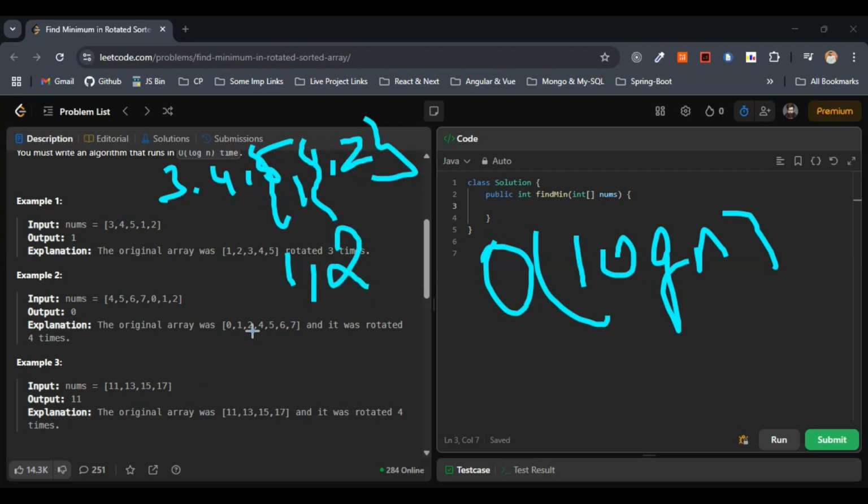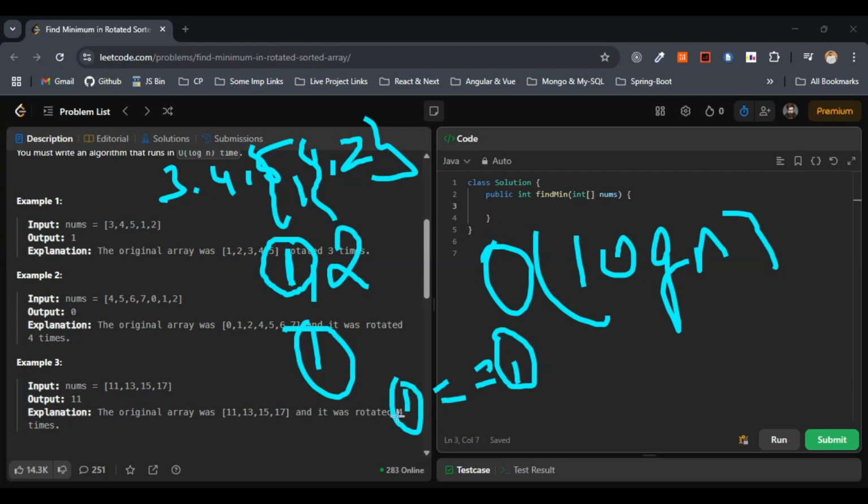Next we considered 1 2, and nums of mid was less than nums of high, so we considered only one number. Then low was equal to high, as we had only one number, so we returned low. That is how we got the output, right?